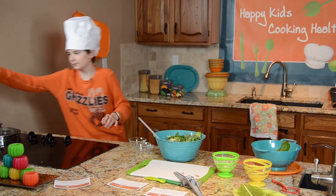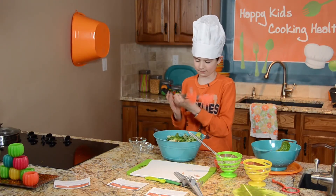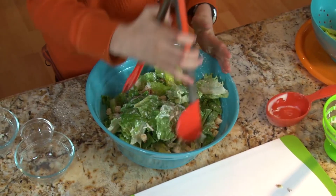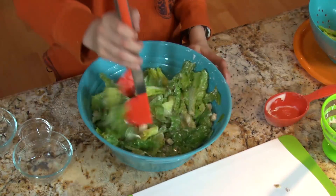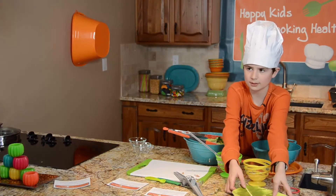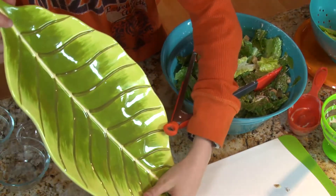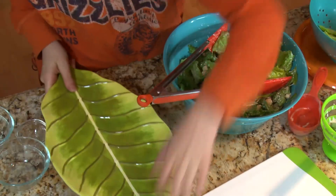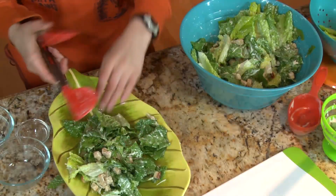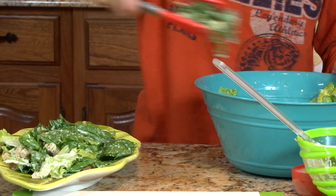So I'm going to use my tongs here. Those will work great. You pick it up and actually move it around a little bit more. And here I have a nice platter — we're going to put some of this on. It looks kind of like a lettuce leaf too. I'm just going to take our tongs, make sure we get a bunch of good stuff, and then just put it on. There you go.